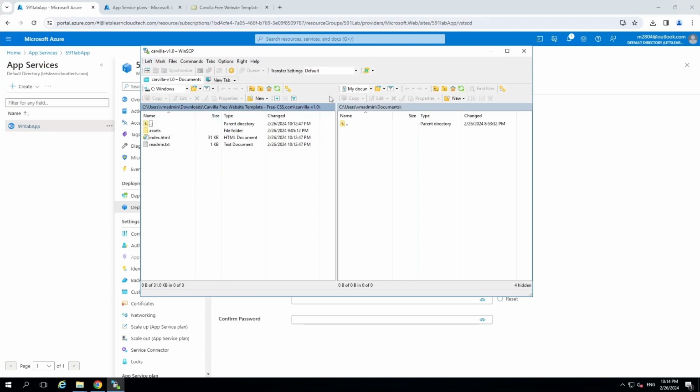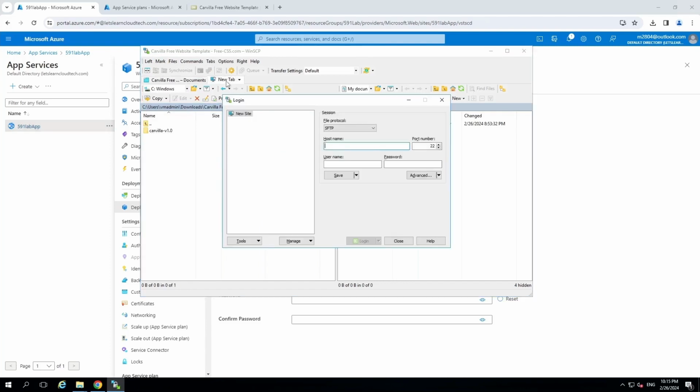Let me show you how to connect again. You just need to hit New Tab, and it asks for the host name, username and password.